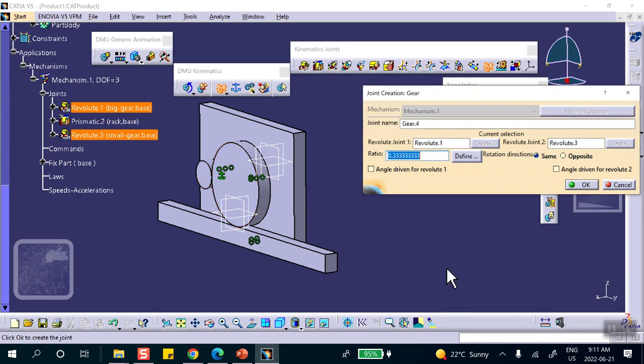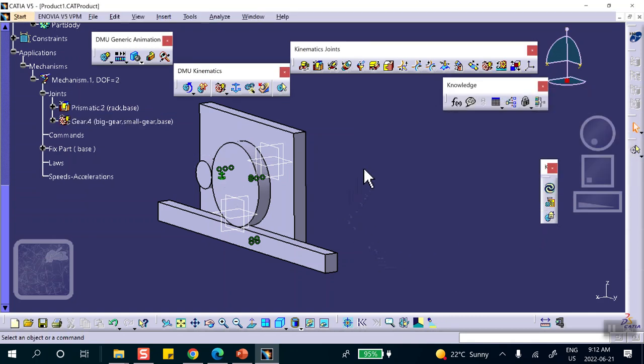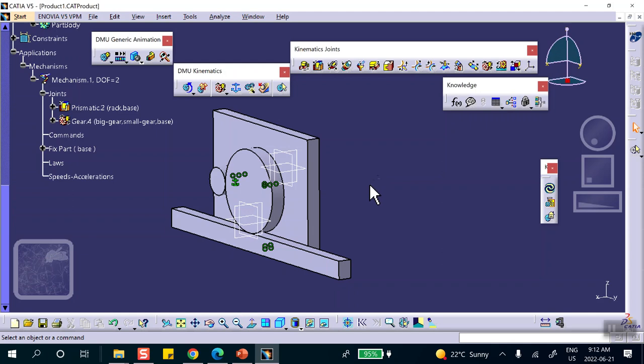So we say okay. Good. And are they going the same direction or opposite direction? Because these are externally engaged, they go in the opposite direction. And we say okay. Now, notice that this gear joint that I created automatically gobbled up these two revolute joints.